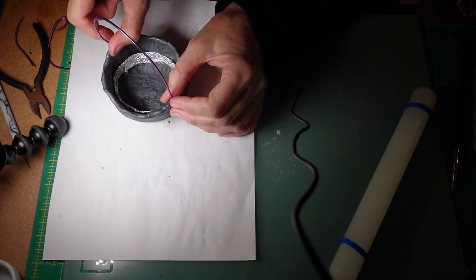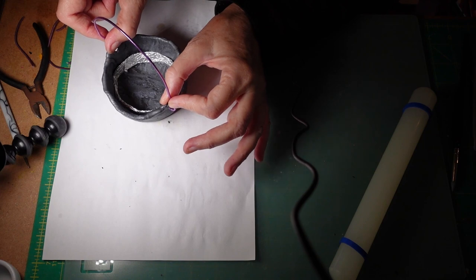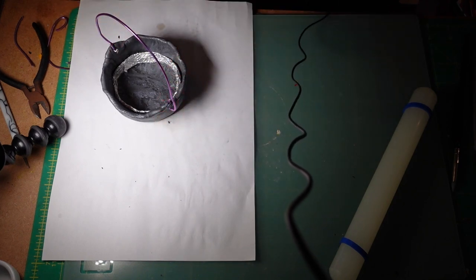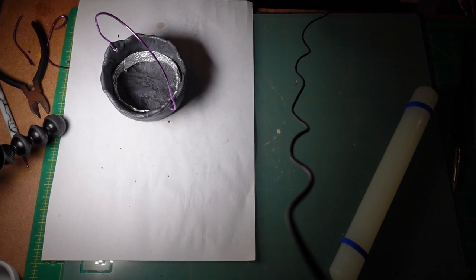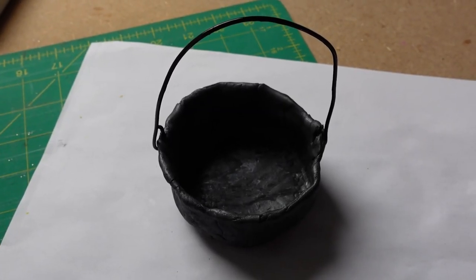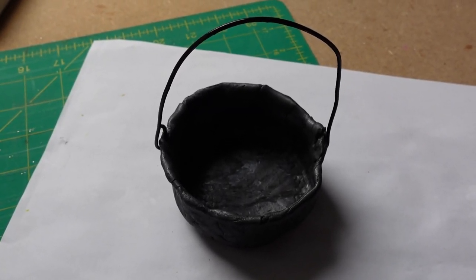I'm going to put some black duct tape around these two here so that there's no sharp bits for the children to catch themselves on. So I'm just going to bake it now. I'm going to bake this one for 30 minutes at 110 degrees because that's what it says on the packet.